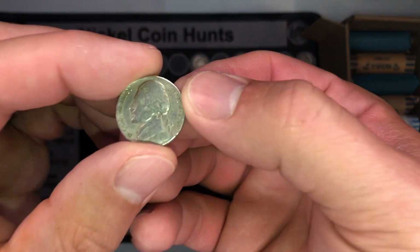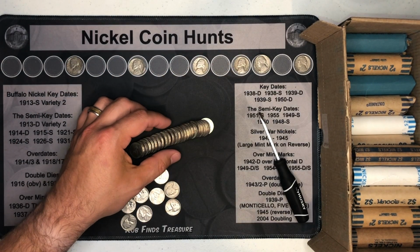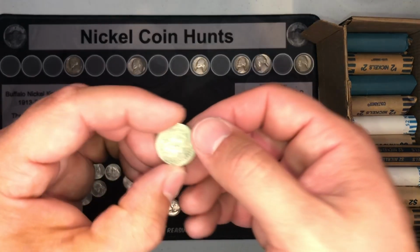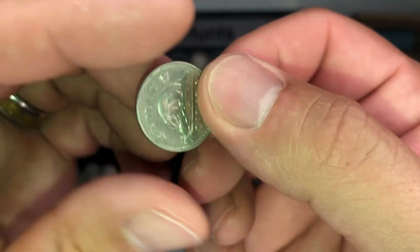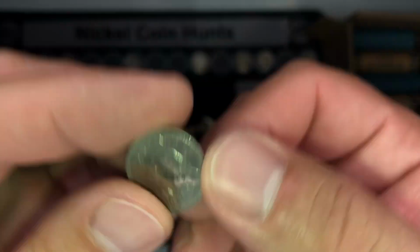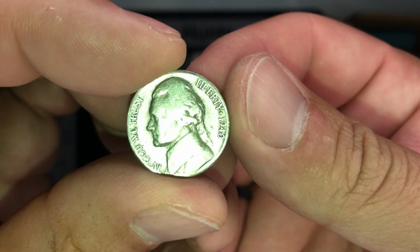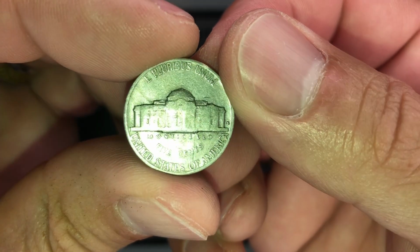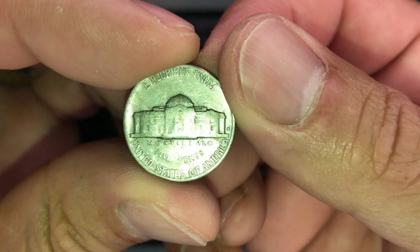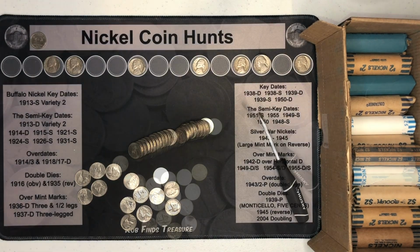Roll 15 is going to have a few finds. Just unearthed this 1957 out of Denver. And then looking down the line, I see a foreign and another worn coin after that. That's probably an old one. So we've got our first foreign, Canada, 1989. And the coin directly behind it is a 1940 minted in San Francisco. That's nice to see, an older Jefferson minted in San Francisco. We'll add that and keep on hunting.